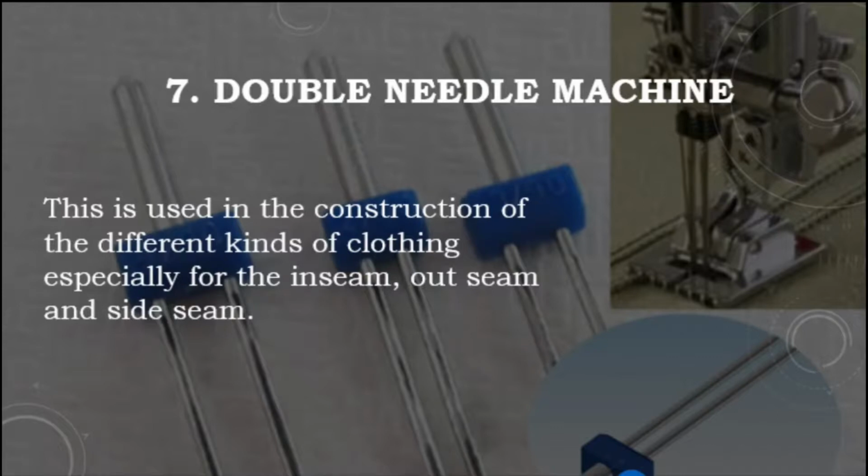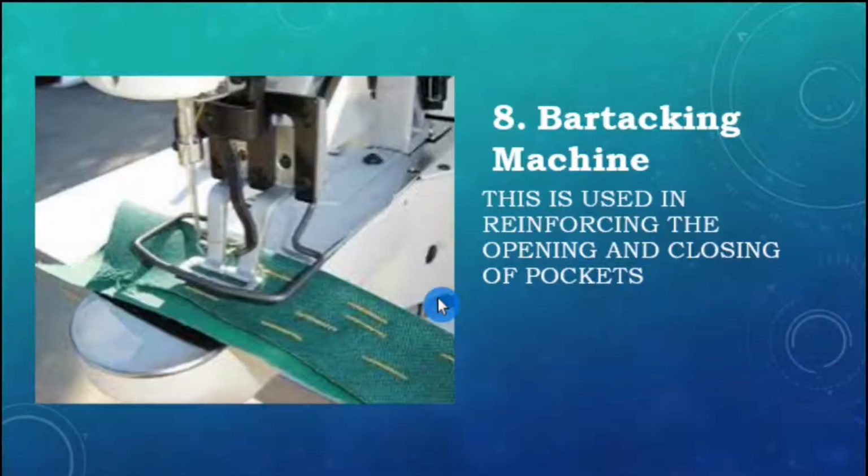Bartacking machine. This is used in reinforcing the opening and closing of pockets. Kaya bartacking kasi tinatak. Reinforcing the usually closing. Doon makikita yan yung edge ng dulo ng bag nyo. Yung handle dun sa pinakababa. Di ba naka-clip yan? May ganyang tahi yun. May bar. Ang ginamit doon is bartacking.